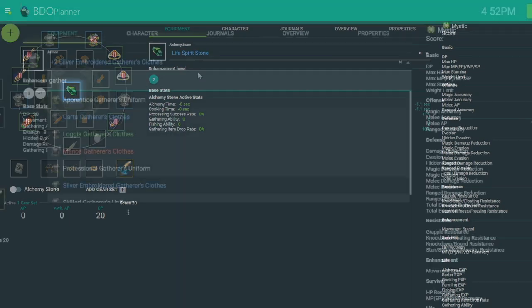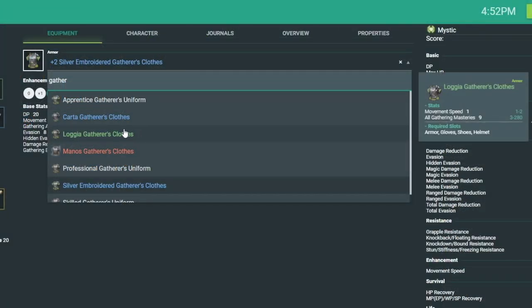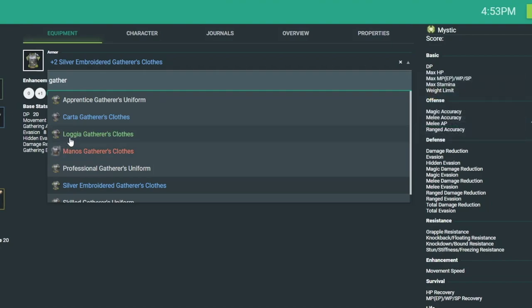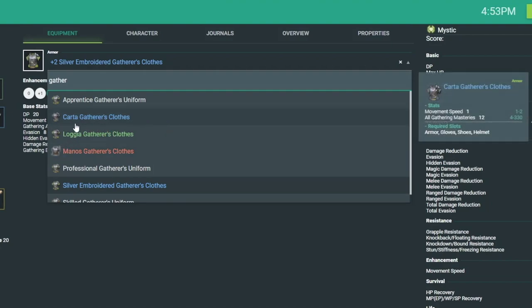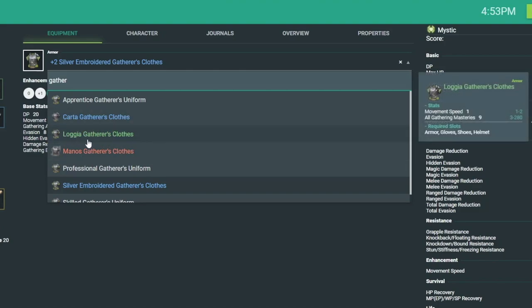easy to obtain. Now, when upgrading your life skill gear, you got to understand the 3 tiers of the gear. There's Logia, there's a blue, and there's Manos. Now, you don't need to go from Logia to the blue, then to the Manos. You can go directly from Logia to the Manos. Now, they scale accordingly and are increasingly expensive. So Logia is the cheapest but gives you the least amount of mastery.